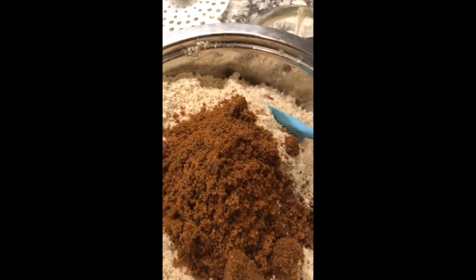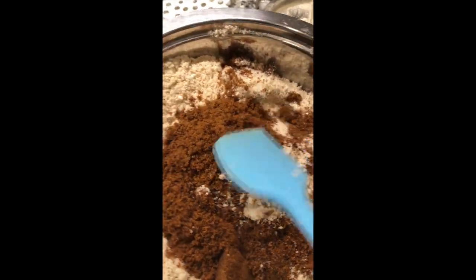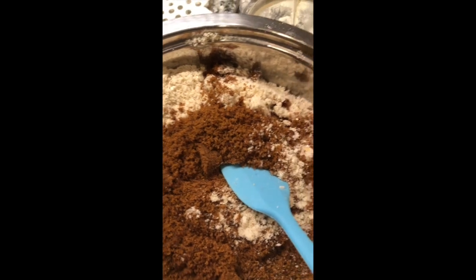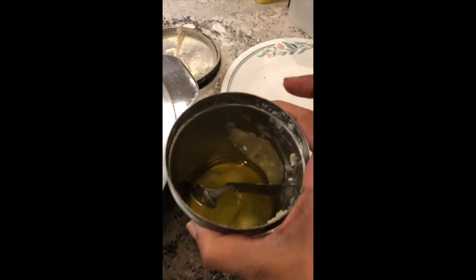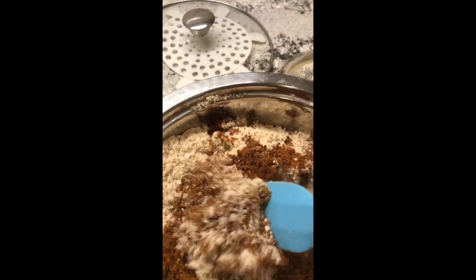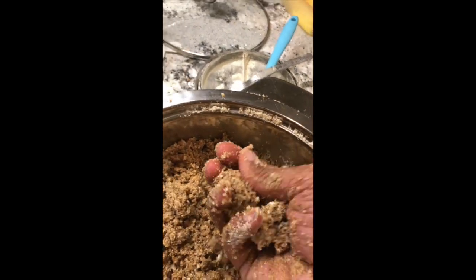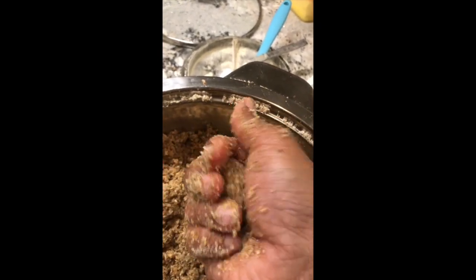Now I will add everything to the main mixture. After adding everything, I have added the jaggery powder too. After this, you just need to mix everything together. Here is the clarified butter that I'm going to add to this mixture, and then just bind it into laddus or sweet balls. I have added the clarified butter or ghee into it, and now this mixture will bind up easily on its own.